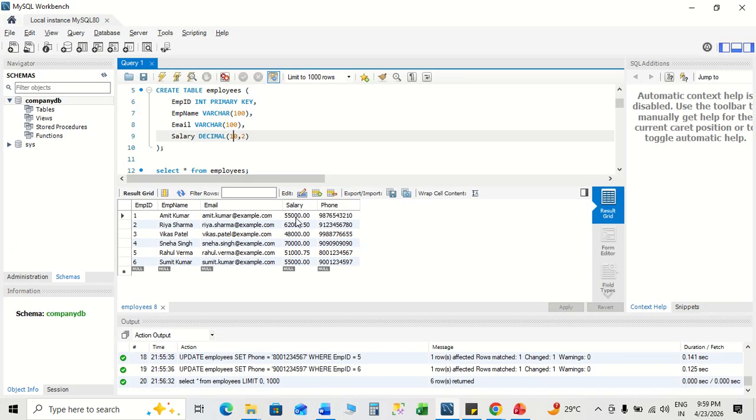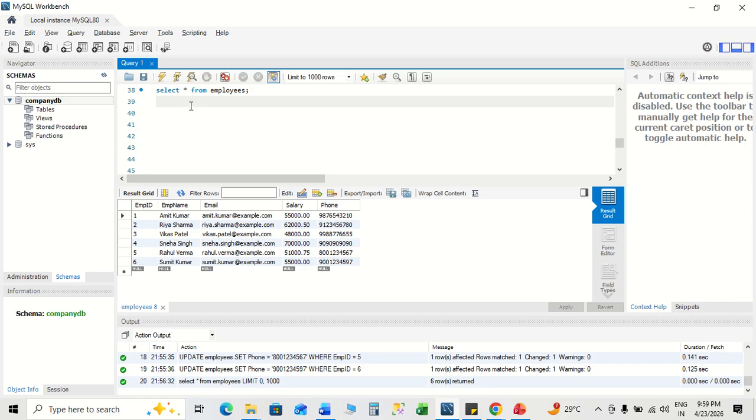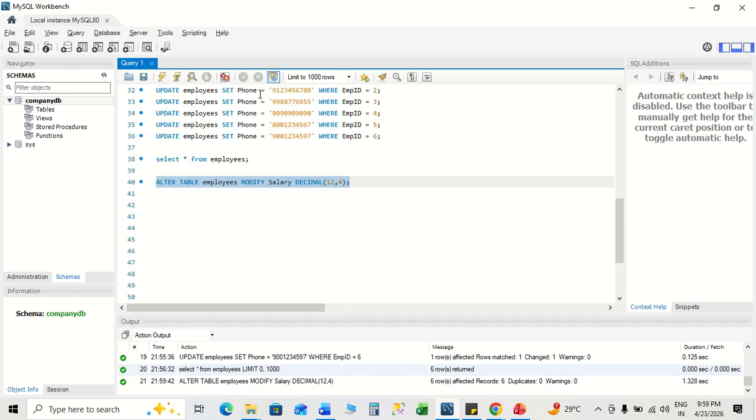So currently there are 10 digits and 2 decimals. Now we are going to increase this to 12 digits and 4 decimals. Alter table employee modify salary decimal 12 comma 4. Done. Modified. Now run this code. Select star from employee.